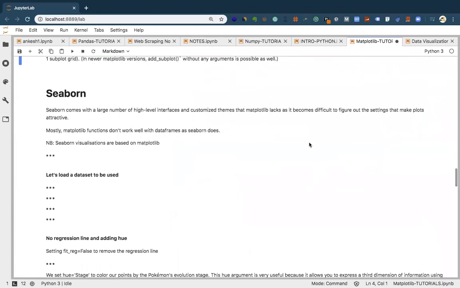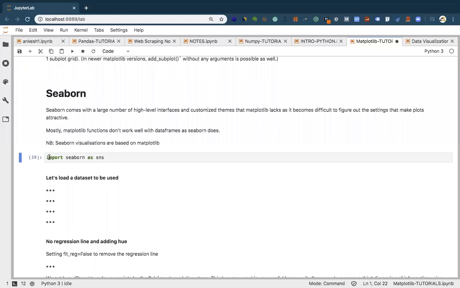Okay, so let's move on to Seaborn. As I was saying, sometimes we find it difficult manipulating matplotlib, and with Seaborn it's easy to do. It's easier, and it helps you to actually plot the graph the way you want to plot it, and helps you to manipulate it and visualize it very well.